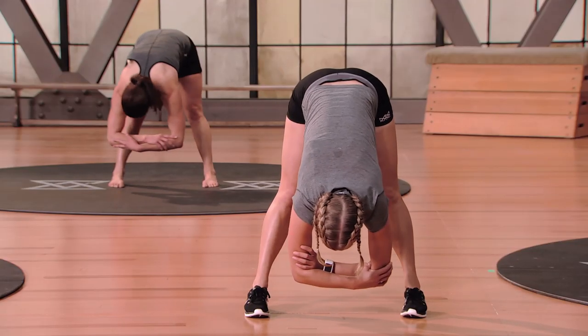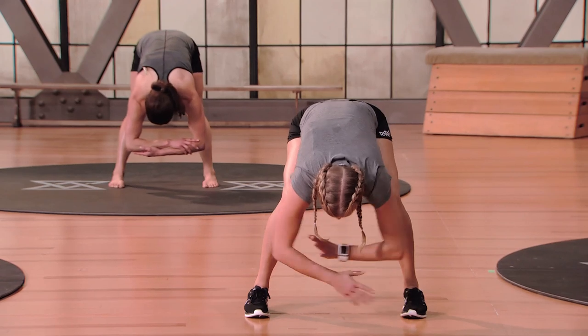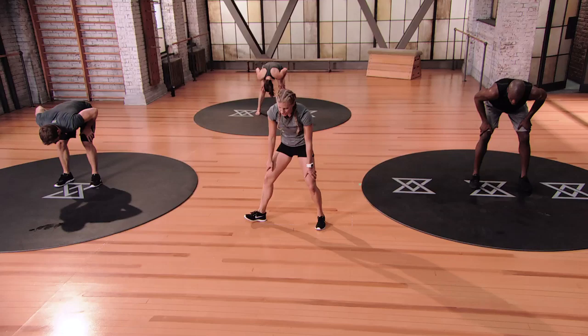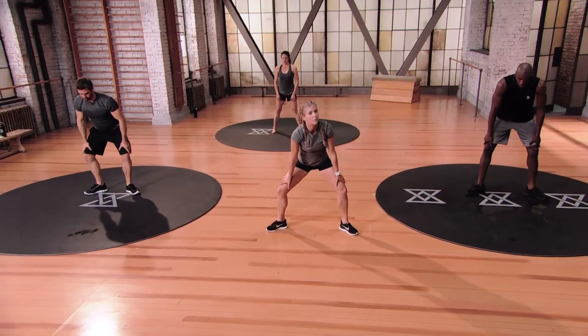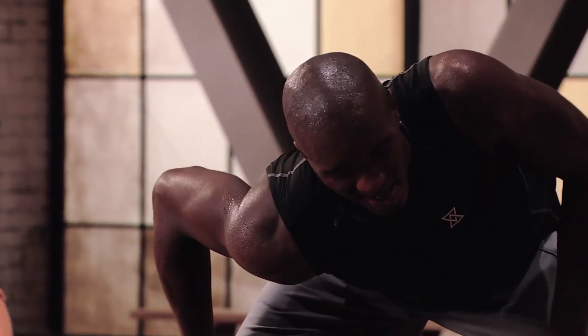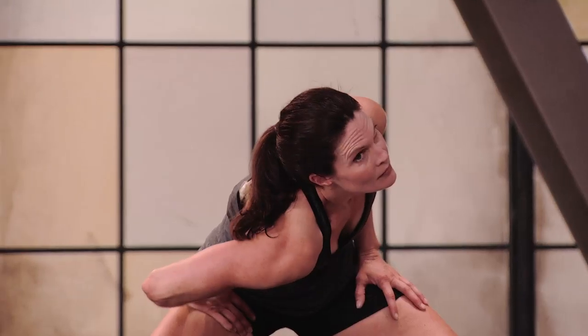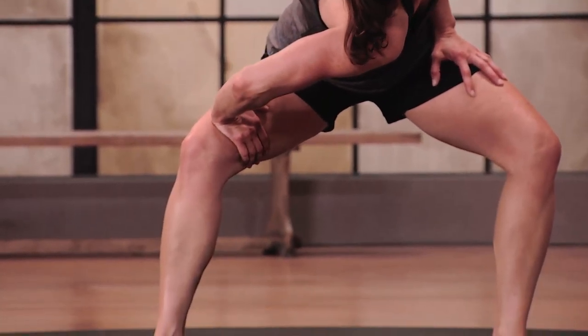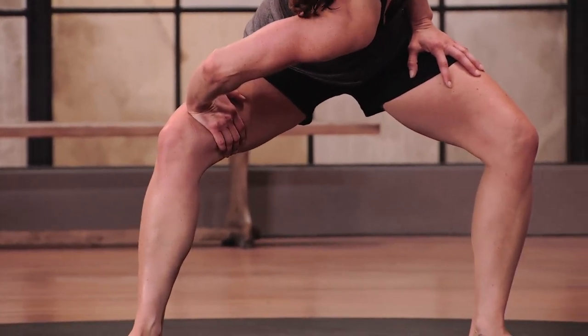Hold center right here. Bend your knees. Place your hands on top of your thighs, fingers face out. Roll it up. Turn your toes out to the side. Just drop the right shoulder down. And go ahead and press that right leg away from you. Away. Right leg away to the right. Yeah. Use your hand. Really extend that right arm.